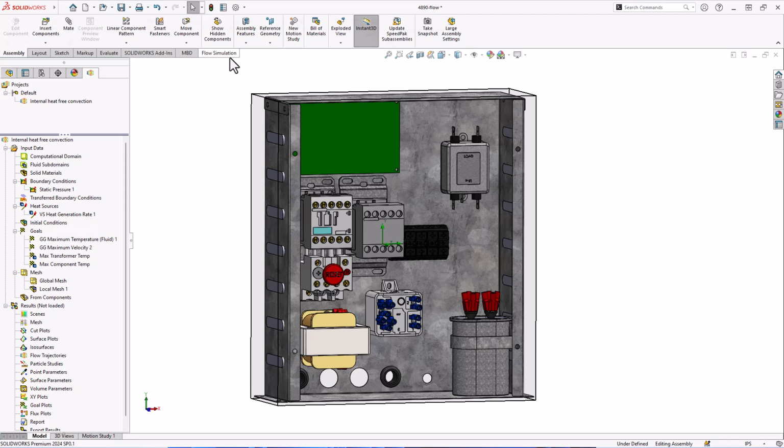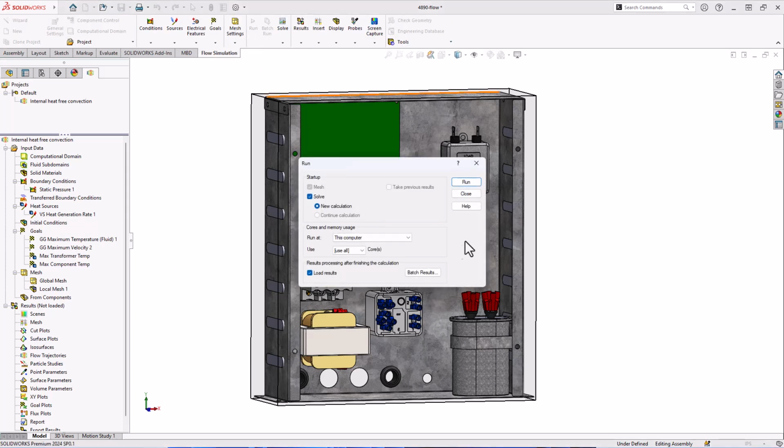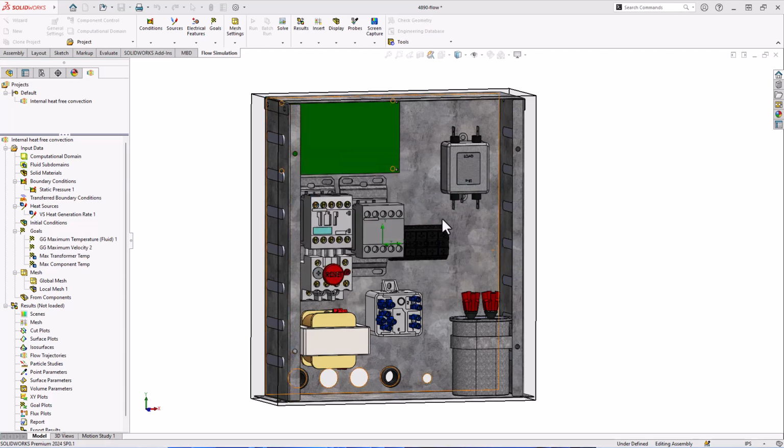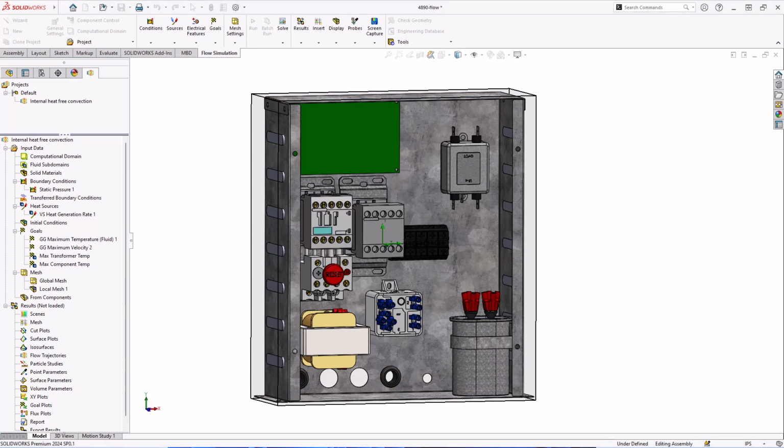Let's run this. So we'll go up to Flow Simulation and hit run. We're not going to change any of these settings right now. You can do things like run this on another computer, send the study over, solve it, and then send it back. You can also turn off some of the cores so that you can continue to multitask while that's going on if you want to. But I think this is going to give us exactly what we need. Let's let this solver window come up and we'll talk a little bit about monitoring the results.